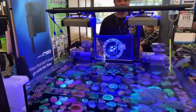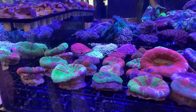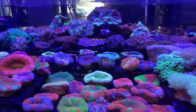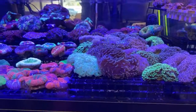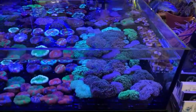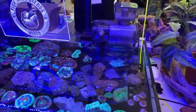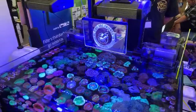We'll scoot in here while we can and just get a close look at some of these corals. Check out the scollies in there, man. He's got some absolute hectic ones. We've got some acans up there, which I didn't see before. And these hammers here, man. If you want any color of hammer, normally when you get a variety of hammers like that, that's something you would have to order in. But Lamb has it here at a show. You can buy that and take that home today. It's hard to believe. Running a nice little power filter on the back there with a little skimmer built in. Running a couple of them. Keeps this tank crystal clear.